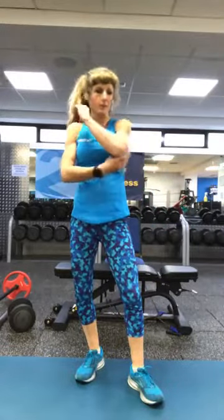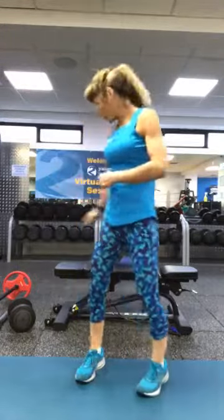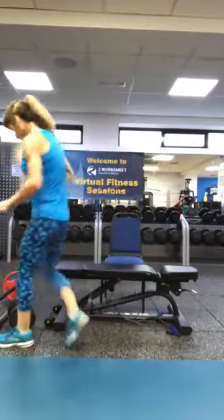Welcome along. Okay, so back muscles. Let's turn it over and work the triceps. We're going to use a bar. I've got 2 sets. You can do this on your mat or you can do it on a bench if you've got a bench at home. We're going to start off with using the bar.